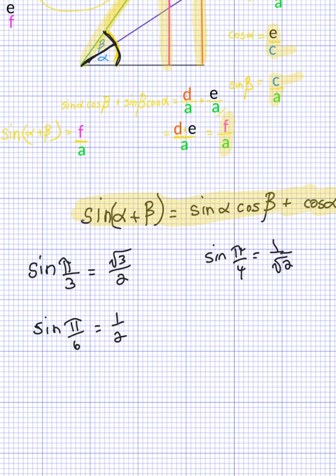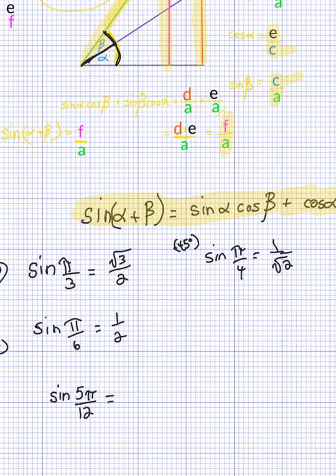But just for you guys, because I know you're still starting with radians, just keep in mind this is 60 degrees, 30 degrees. I don't know when I should stop babying you with that, but I think it's important to keep it in your head. So sine of 45 degrees is actually sine of pi by 4. Okay, so what if I wanted the sine of something like 75 degrees? I know that 15 degrees is pi by 12, so it's going to be like sine of 5 pi by 12.